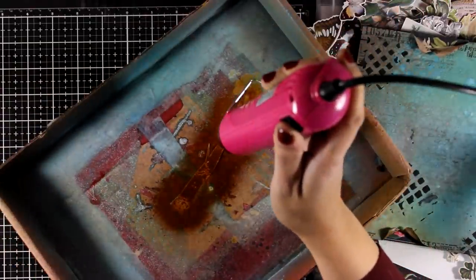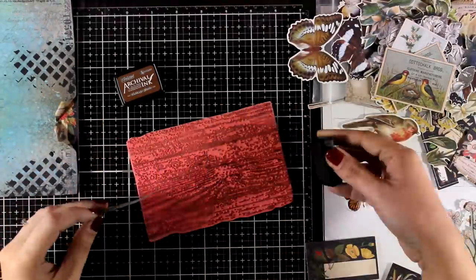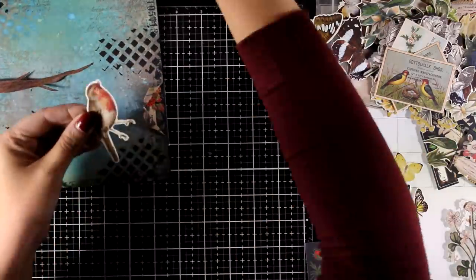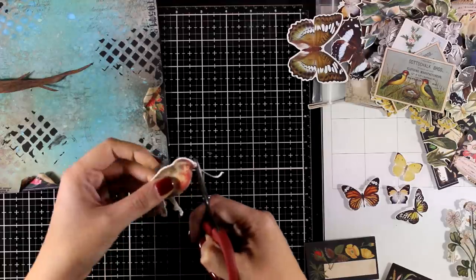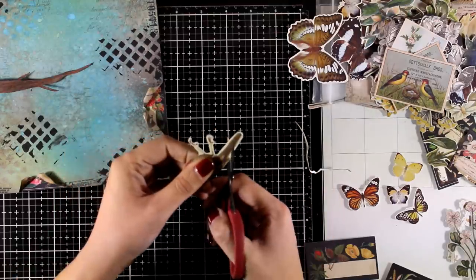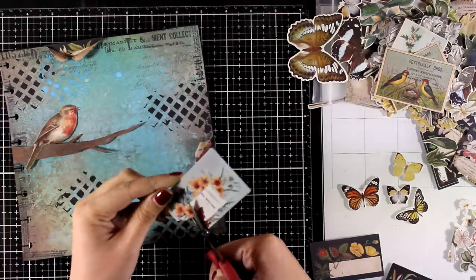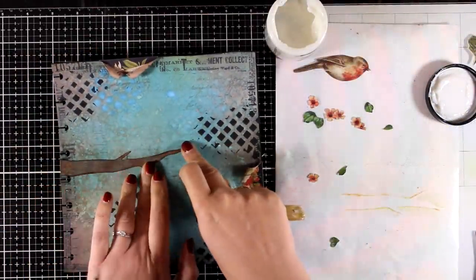I'll use my heat gun to dry the branch. To add a little bit of texture I grabbed one of my wood grain stamps and with my Vintage Photo archival ink I stamped on top of it. Now I have my branch ready to go, and I'll look for the other focal points to stick on top of my page — first of all the bird. I don't want the bird to have a white border all around, so I'm going to use my scissors and cut it out so it doesn't look like a sticker and bonds nicely with the background. I also trimmed the legs off completely, and I did the same with the borders of a couple of butterflies, and fuzzy cut a few flowers from some of the cut-outs. Now I have all the bits and pieces ready and all I need to do is stick everything down and create my little scene.